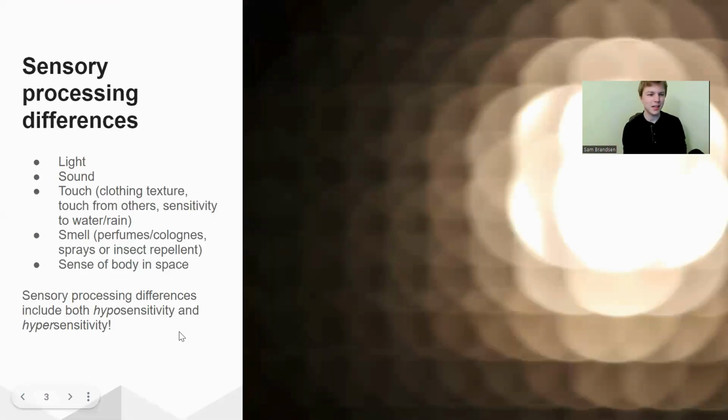So the first trait that I want to go through is sensory processing differences. Many, if not the majority of neurodivergent children will have sensory processing differences of some type. The main types of sensory input where this can appear could be light, sometimes really bright overhead lights, or just generally really bright environments can be overwhelming. On the other hand, a child who is sensory seeking, or who maybe has lower sensitivity to light might really seek out bright lights or be enchanted by very visually busy displays in general.